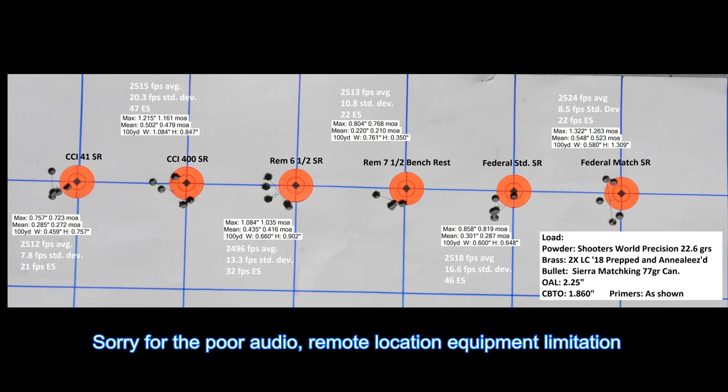Back in from the range, and you can see, as expected, the CCI 41s are probably the best overall as far as group size and so on. But the Remington 7.5 bench rest, it's not so bad, so it'd be worth exploring. And the Federal Standard rifle primer, actually, not bad at all either, but not great, but not bad.